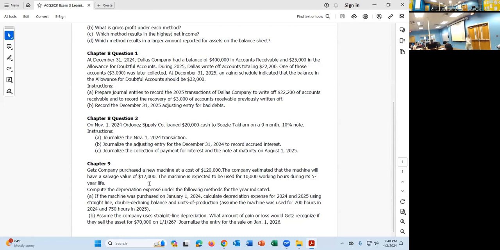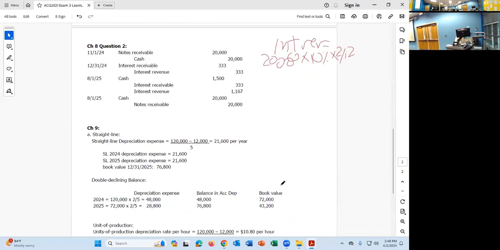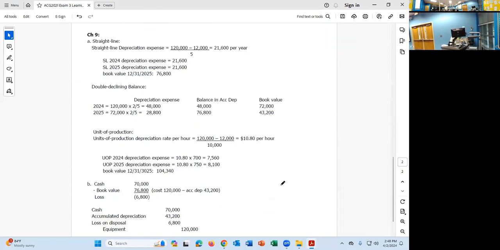So let's take a look. Because straight line depreciation is our simplest one. With straight line depreciation, we take the same amount of depreciation expense for each full year of the asset's life. So straight line, we calculate it once, and it's the same amount every year. We take our cost minus our residual value divided by our estimated useful life. So in this case, for this asset, we're going to take $21,600 in depreciation expense every year. Okay, so straightforward, not a whole lot to it.